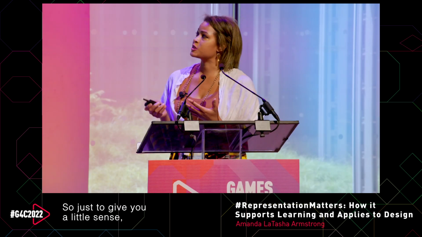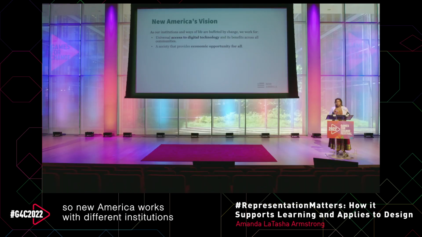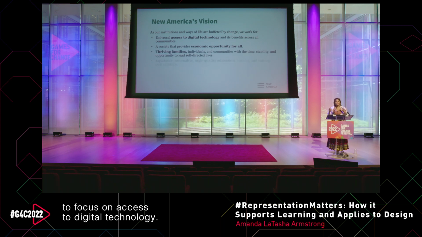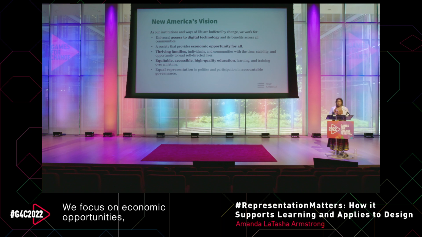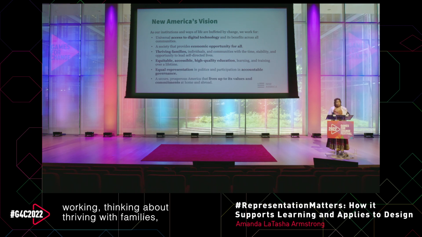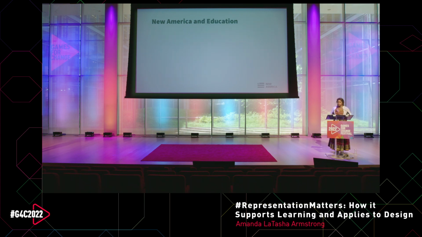So just to give you a little sense, New America works with different institutions to focus on access to digital technology. We focus on economic opportunities, thinking about thriving with families, creating equitable, accessible, and high-quality education, also equal representation in our politics and accountability of governance, and then also thinking about American values, not only within America itself, and also abroad. So we're really a policy think tank that takes research into practice and thinks about all the ways in which we can make America better, as well as within the broader context.